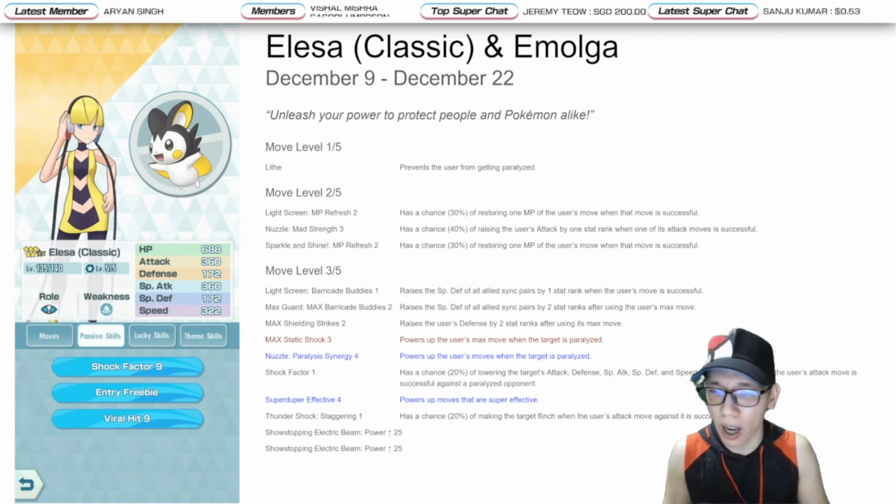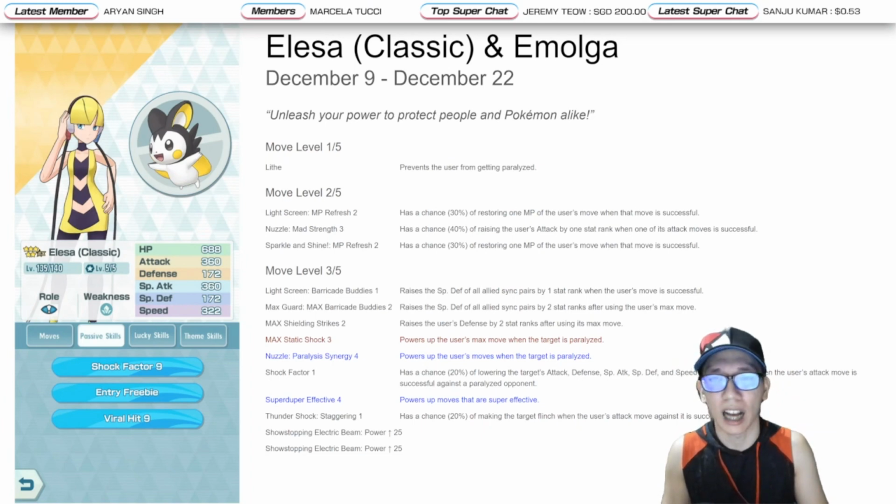It will just power up your moves, your Thunder Shock, your Nuzzle at 3 out of 5. But the sync move maintains the same at 1 out of 5, 2 out of 5, 3 out of 5, aside from a slight increase in damage. So personally, while I will be striving to make her 3 out of 5 on the last day of her banner, I would be satisfied in getting just 1 copy of Classic Elesa on day 1.